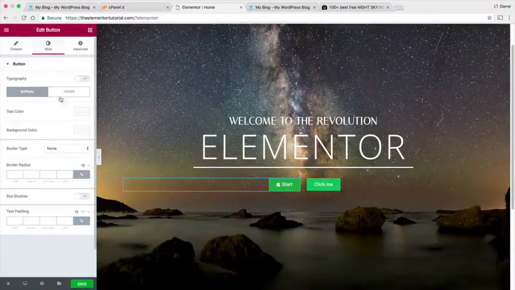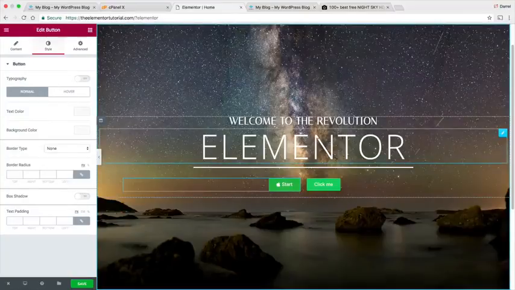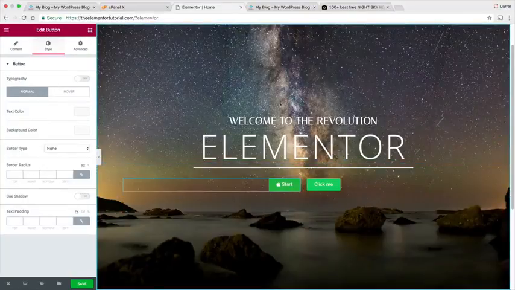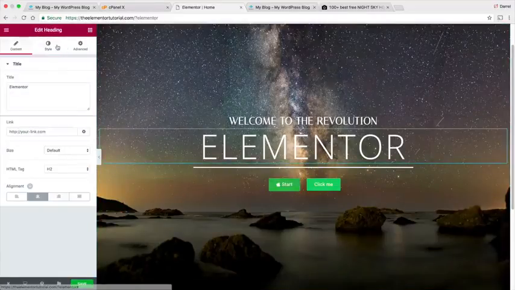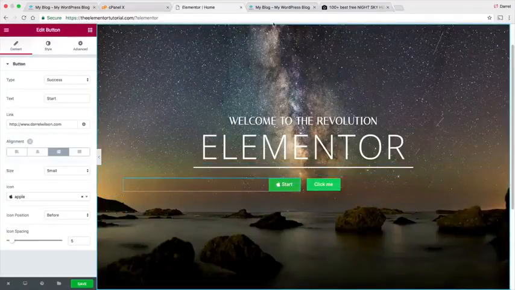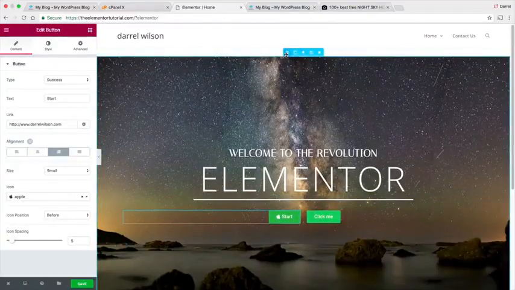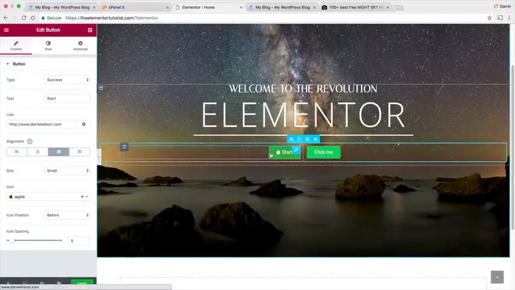So we have this hover right here. And guys, you're gonna come across this hover in all of the options. It's basically like, if you hover over something, what do you want your visitors to see? Now, I'm gonna go ahead and use the hover option in this because all of the modules actually have this. So if you go to any of these other modules right here, they all have the hover feature. Even the background right here, if someone hovers over it, you can change the settings. It's really up to you.